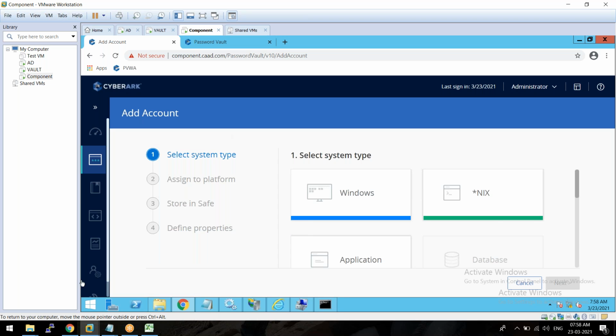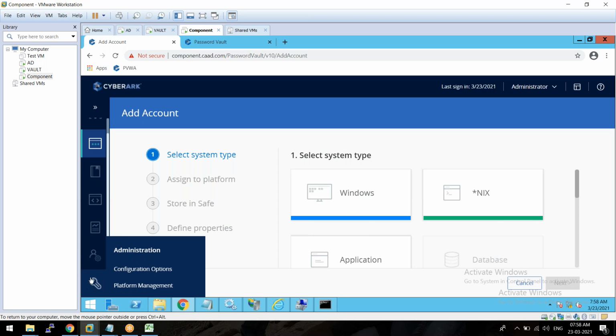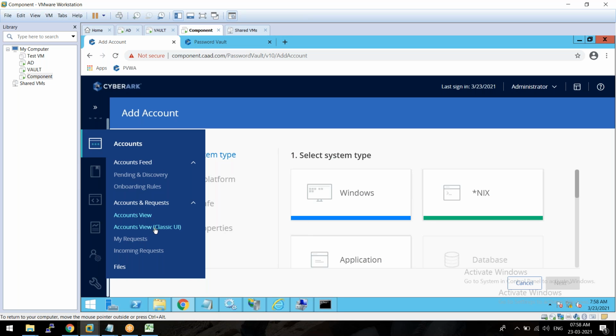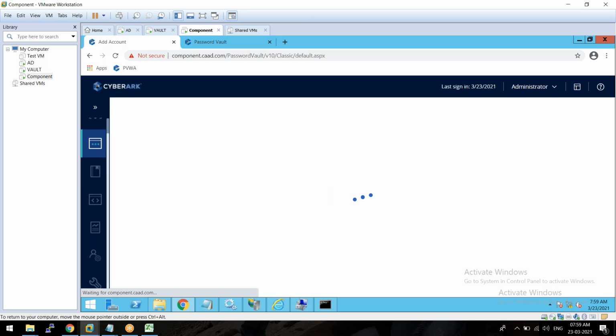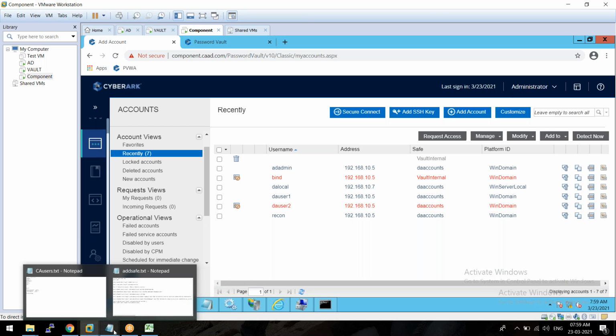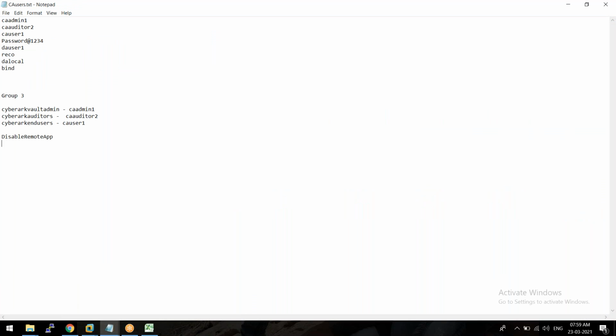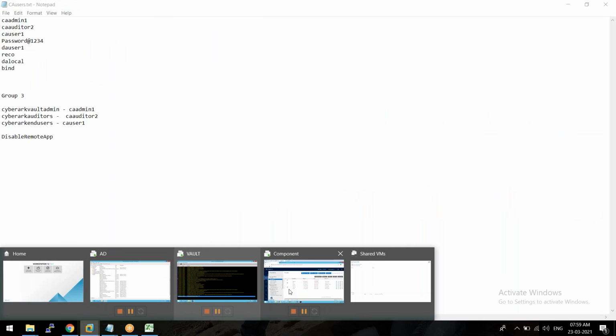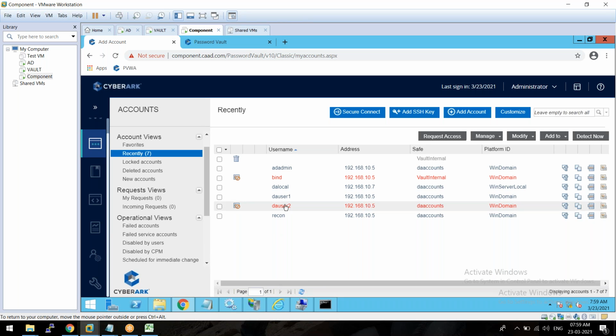Yes, Rikar, you were asking something. Yes, Sumanji. In a real-time scenario, who will provide this password upload utility file? After initialization of CyberArk only, the CyberArk team will put this password upload utility file in the CPM, PVWA or PSM server. Whenever you want to run it, you need to log into that particular server, and before that, you need to prepare the CSV file on your local machine and copy that file. Okay, understood. But now most of the companies are using REST API scripts, so it depends on the company. It may be different.